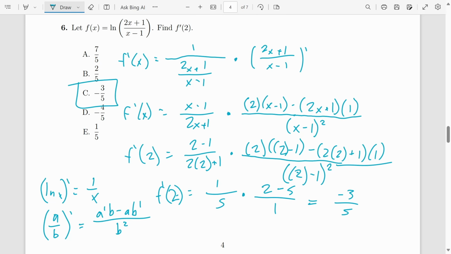So there we go. Pretty vanilla derivative problem. It used a couple of key derivative properties, things you can use to make derivatives a lot easier. Looks like here it is the derivative of natural logarithms and the quotient rule. Those are two key ones, along with the chain rule and product rule and power rule and things like that. So these are two good ones to keep in the back of your pocket when doing these derivative problems.